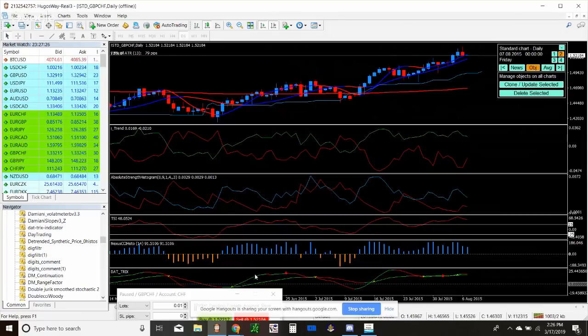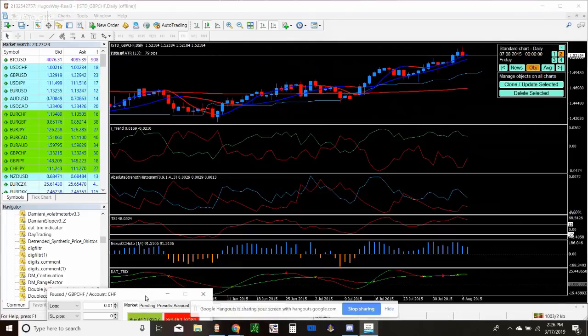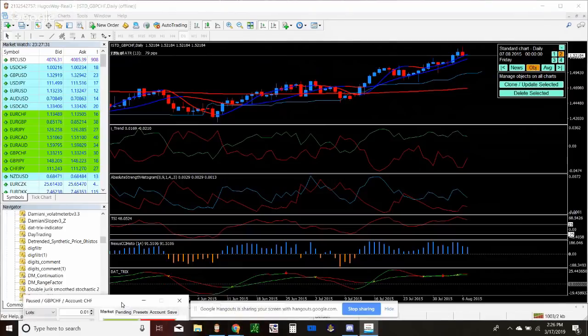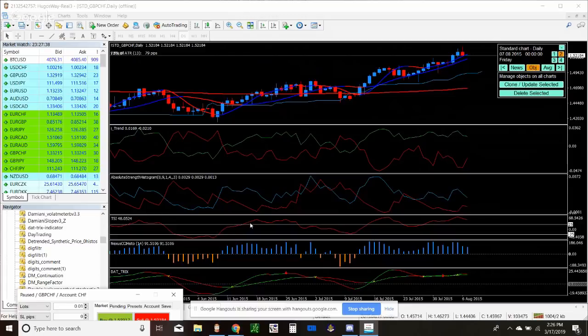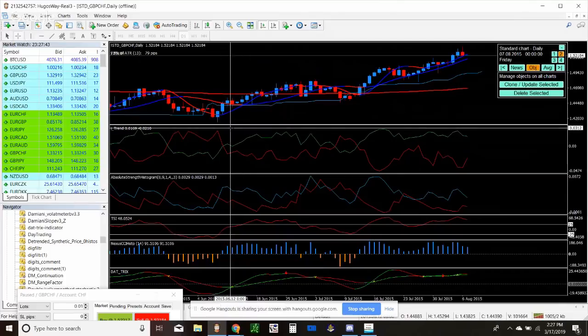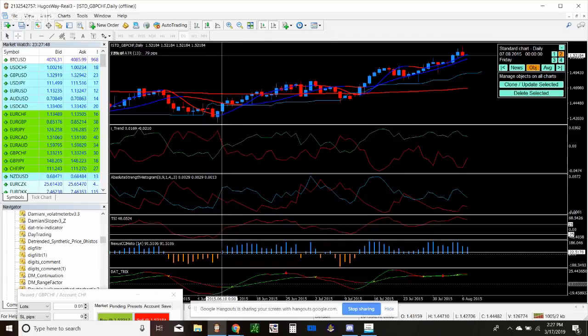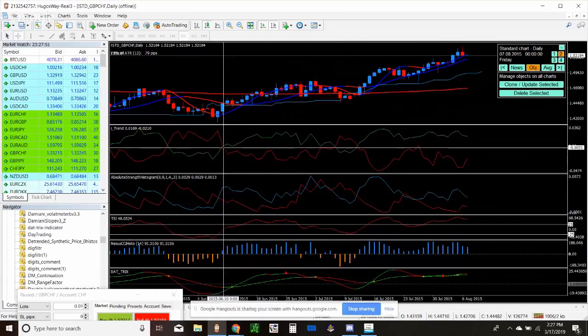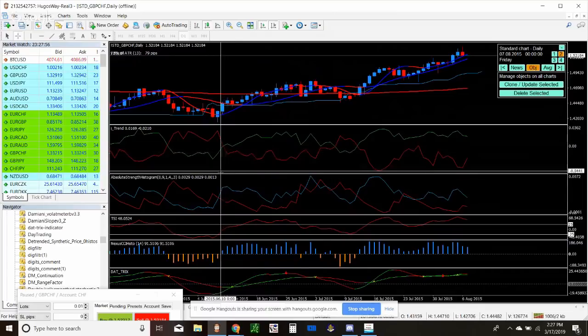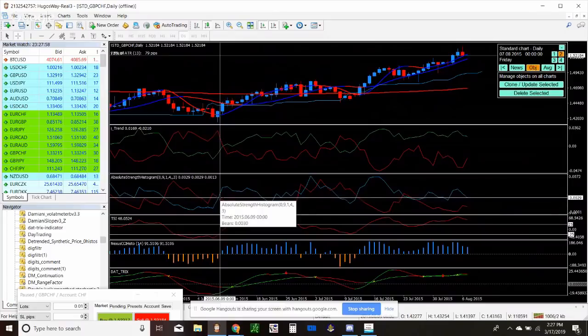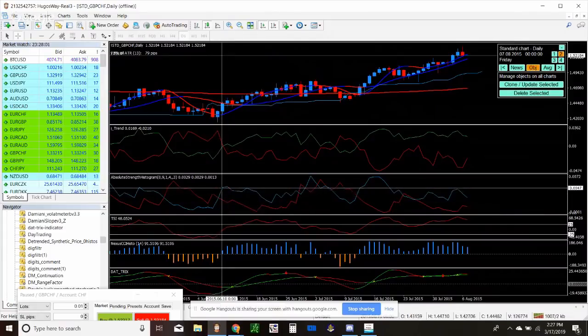Now, Trix uses the same type of thing. I'm not really too familiar with Trix, but I do know a lot of people that use it. And as you can see, we get different entrances here depending on which indicator we use. So if we use CCI, we get an entrance clear back here, which is basically the same place that the iTrend gives us an entrance, but it's after Ash gives us an entrance. So Ash still gets us in this trend earlier.